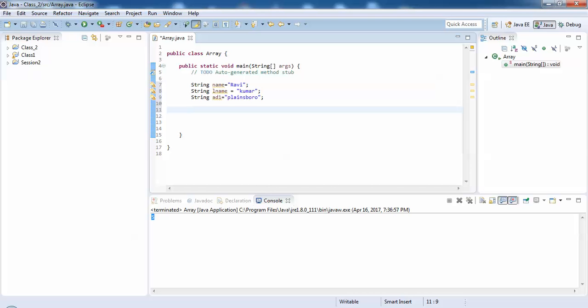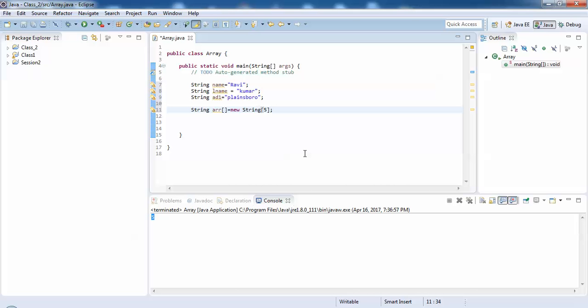Instead of declaring 50 variables, what I'm going to do, I can put all these values into one array. It holds the total 50 values. How can I declare array? String array, put one bracket, then new string, and you need to declare the length. I want to put how many values here? 50, right? Instead of 50, for example, I want to put 5 values. Okay, so declare the length.